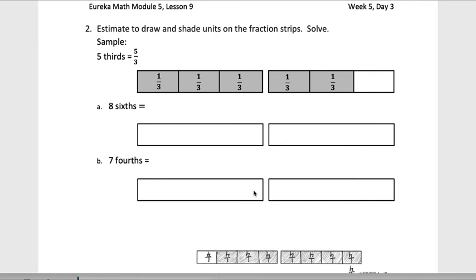So let's look at letter A, 8/6. If you look at that first rectangle, how many equal parts do you break it apart into? You break it apart into 6 equal parts. Now you have a second candy bar. What do you break that apart into? How many equal parts? You also have 6 equal parts. Both of the figures will be broken apart into 6.